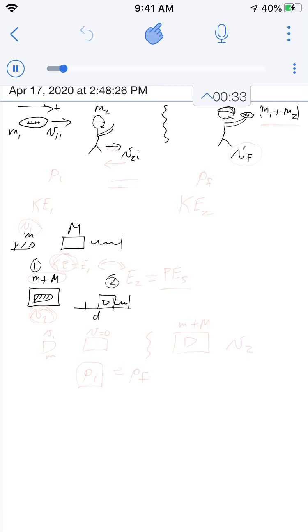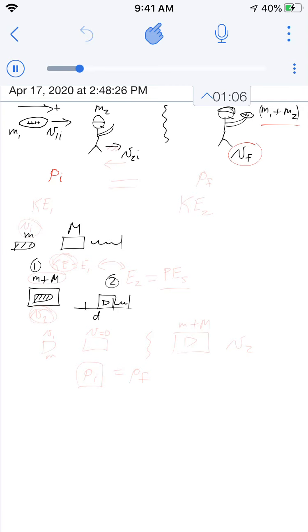and then two objects that are moving together after the catch, which we'll consider to be our collision. So if we look at before the catch, we have mass 1, the football, moving at some initial velocity, and then the player is moving at some initial velocity. They both have momentum, so we're going to have an initial momentum, P initial, and then afterwards we could treat them as if they're a single object that has mass m1 plus m2 moving at some unknown final velocity. That's what you're looking for.